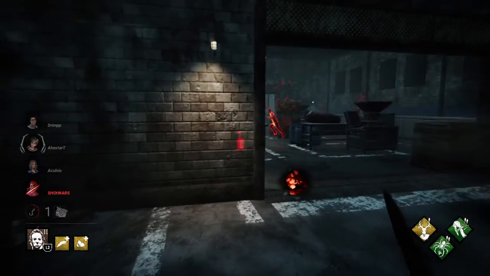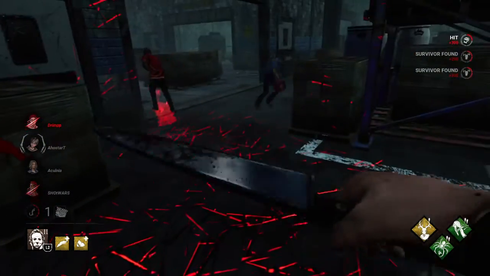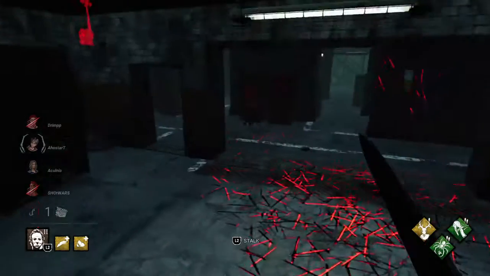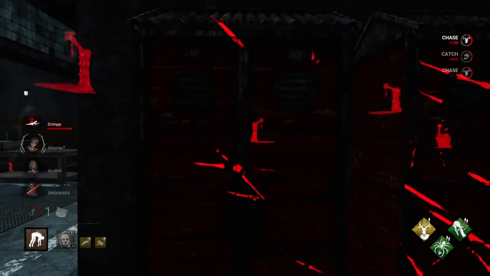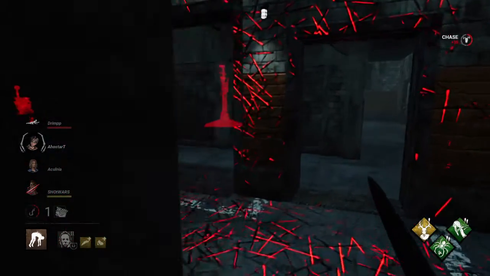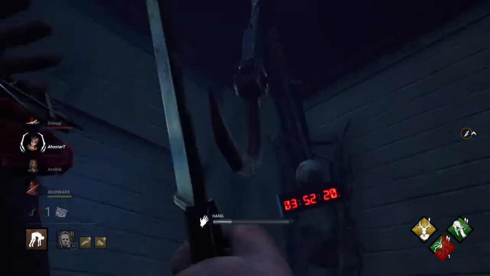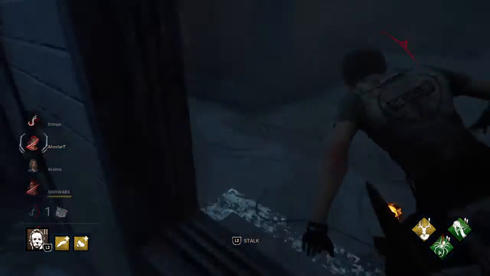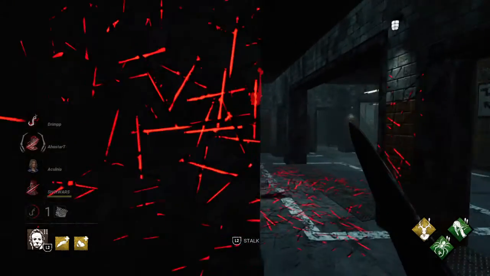Wait, they only have top and bottom. I'm stalking, bro. I can stalk you. Oh! I'm sorry, bald person. But what? Wait, I just grabbed him. I got him. I just grabbed him by hand. I missed. I'm sorry, Drimp. I had to do it, man. He's a nice guy.